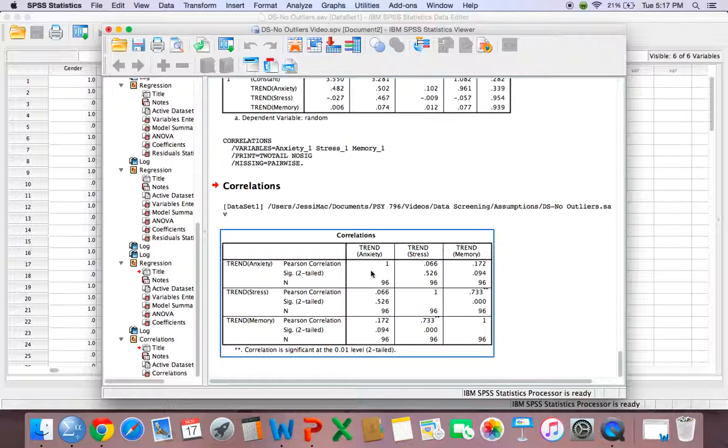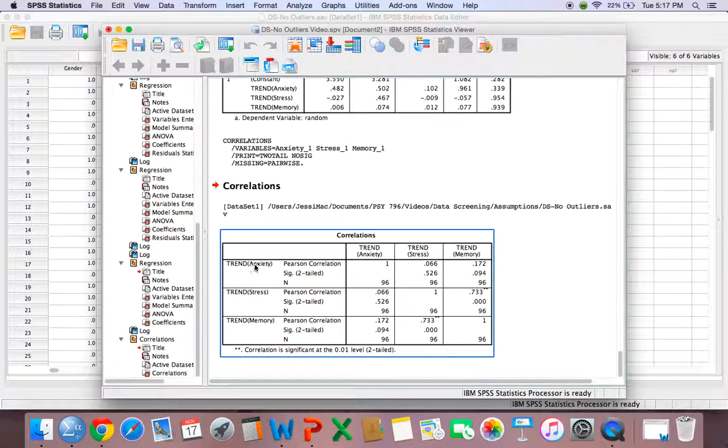So let's check. So for this, it's a 1 because it's correlated with itself. That's fine. For stress and anxiety, the Pearson's correlation is 0.066. Now, yes, it's less than 0.10, but this isn't a repeated measures, so we're fine.